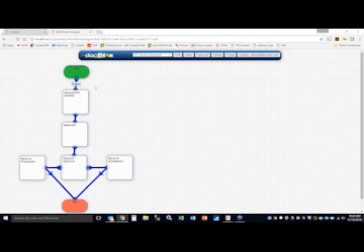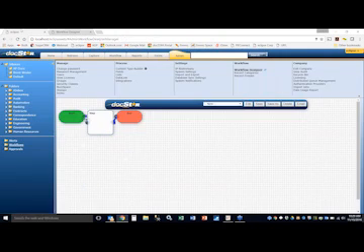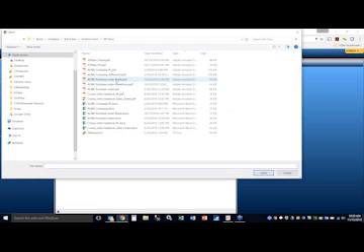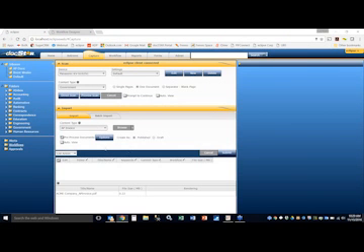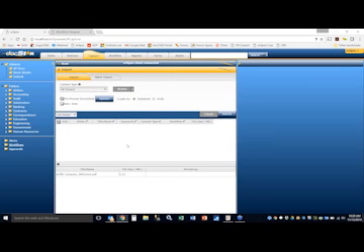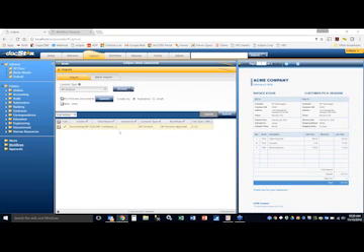All right, so let's just take a quick look. We're going to go in and we're going to capture a document. So I'm going to browse out. I'm going to grab my invoice here, and we're going to bring in this particular document, and we're going to actually show that workflow that we just looked at. Okay, so this is now there, and you'll see under the workflow I have invoice approval.